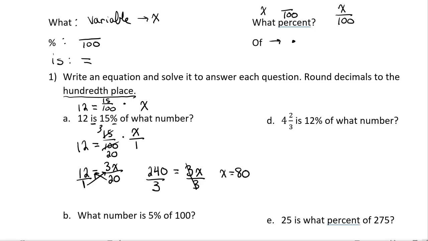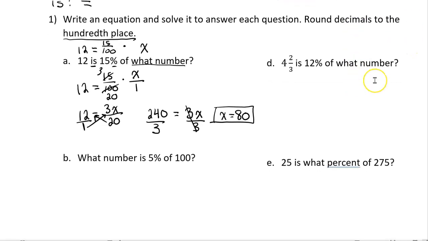Double check that it's not asking you for what percent, because if you're solving for a percent, you would have to include a percentage sign on your answer. But in this case, it's just what number? Well, that's 80. So you do not include a percent in your final answer. All right, so go ahead and at least try the translation part for B and then write your equation out. So pause the video for a second and try translating. Turn it back on and watch me go through it.